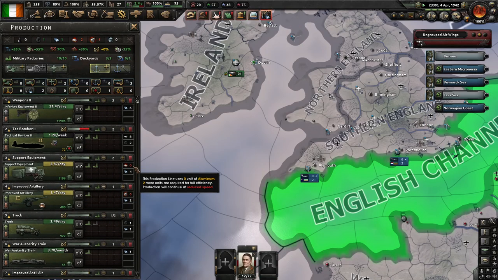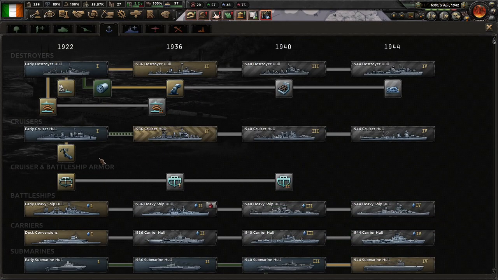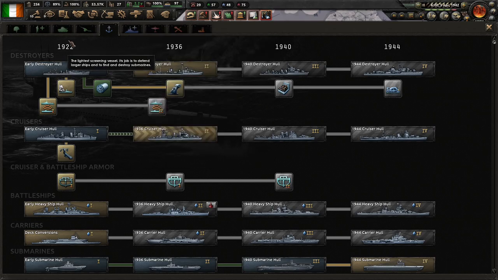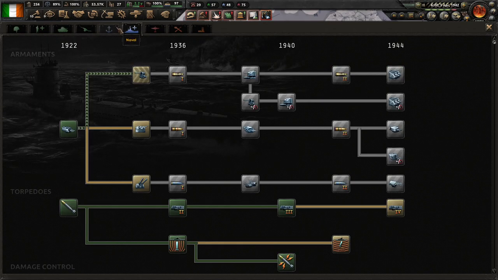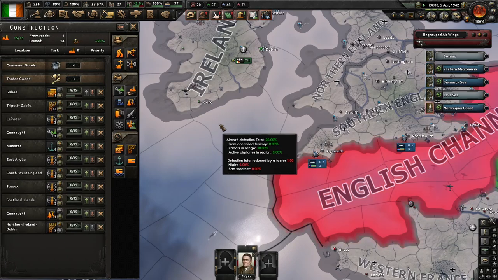Now we don't have nearly enough support equipment. Depth charges. I'm not going to bother with sonar. It does give very good sub detection. It doesn't give me the same air level flexibility that radar does. Now, go with damage control is probably a good shout. Never have enough of that.